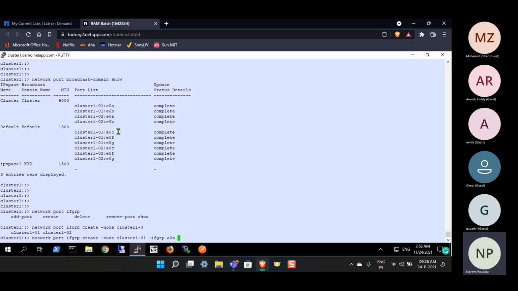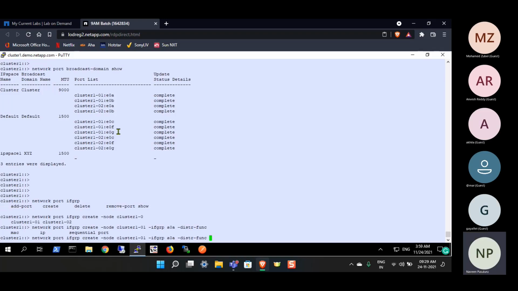It will give the ifgroup name automatically. It should be in a standard format like a0a, a0b, b0a, b0c, something like that. You can use whatever it pops up, or you can use a different name, but it should be in a standard format like a0a, a0b, b0a, b0d.